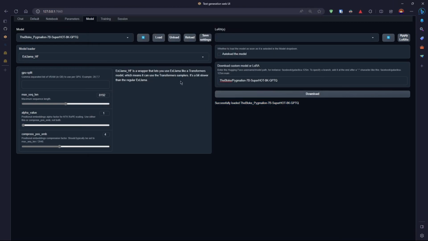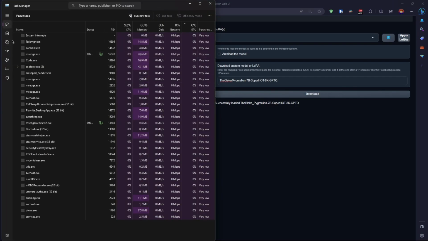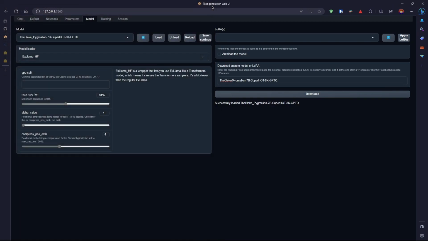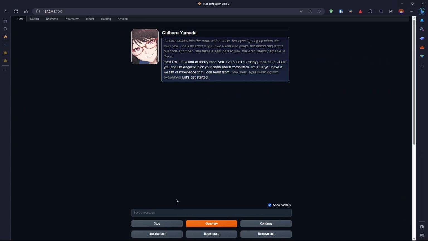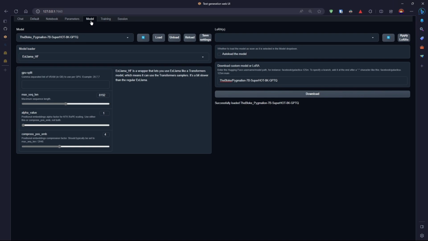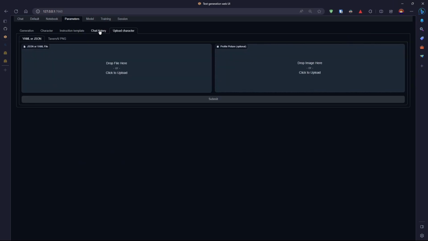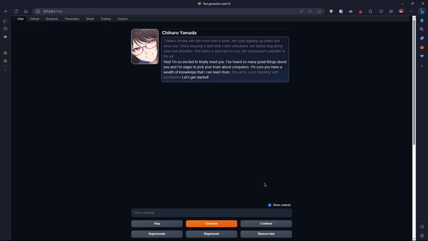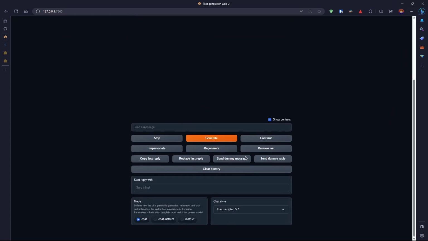So if you open up Task Manager now, here you can see dedicated GPU memory 3.8 that has been used. So yeah, I'm gonna go here and you can just start chatting, but I'm gonna change something first or check something. So text generation with the streaming, and yeah, sure, why not? Okay, gonna just type in here, show controls, yeah, sure, why not?